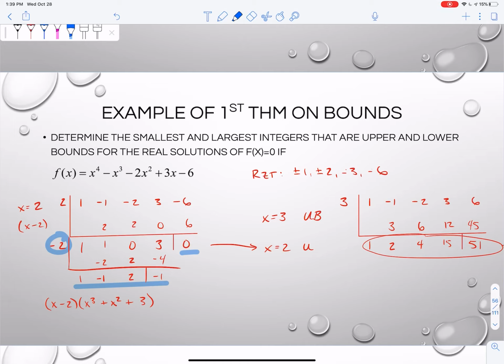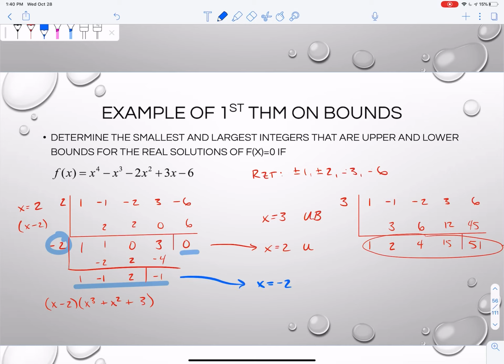You would need to factor that -1 out ahead of time, okay? So scratch the fact that I said it could start off with a negative. It has to go positive, negative, okay? But here what I get is that alternation. So what that tells me then is that from here, x equals -2 must then be a lower bound of the polynomial function. Now, it doesn't mean that I can't have a lower bound that is in fact smaller. It's just telling me that -2 is a lower bound, okay?